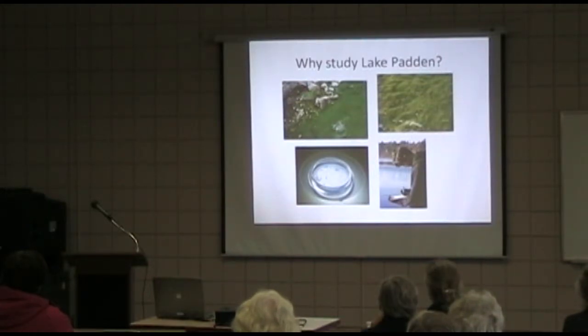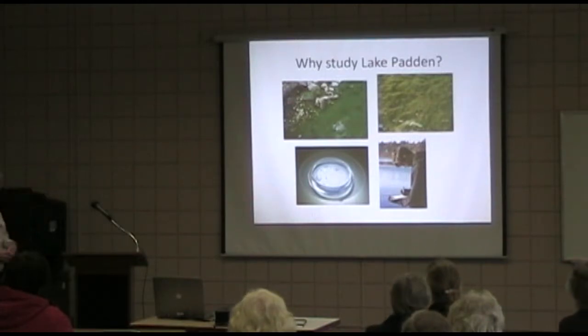So we started to think, well, what doesn't seem right, you know? So maybe that's a question we could look into. A number of us have seen, as in the picture in the upper right, a rapid growth of aquatic plants in the lake and some changes that are happening there too. So we're thinking, well, what might be going on with that?